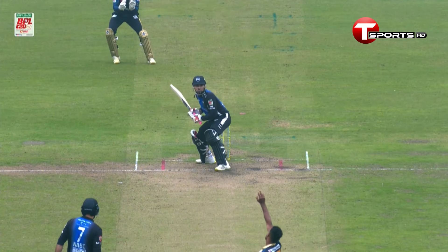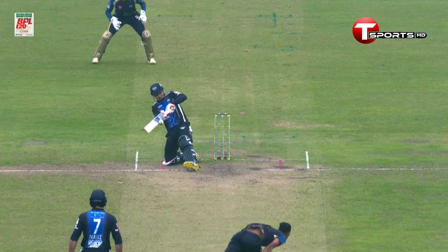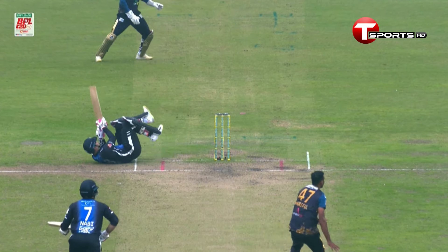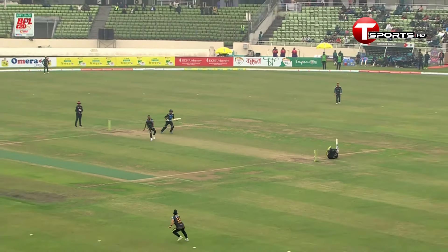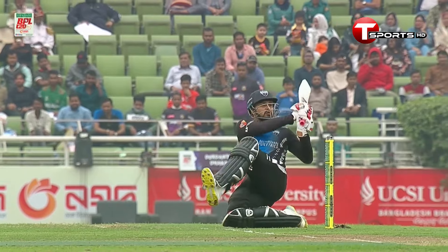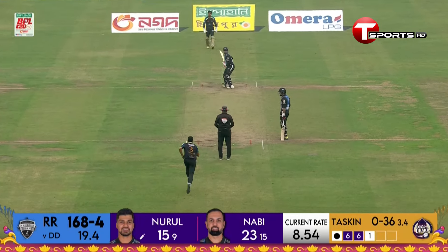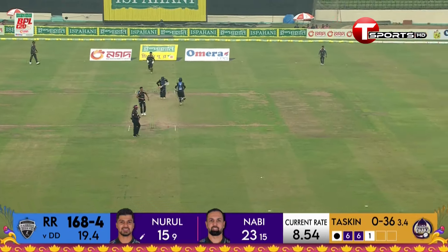That's the boundary from the last ball of the previous over. Remember, he tried to play a similar kind of shot earlier — he missed it and was hit on the leg. This time around he made sure to get the elevation and scooped it very nicely. Beautifully played — all he had to do was hit it over the top of the infielder behind square on the onside. That was a boundary — nicely played.